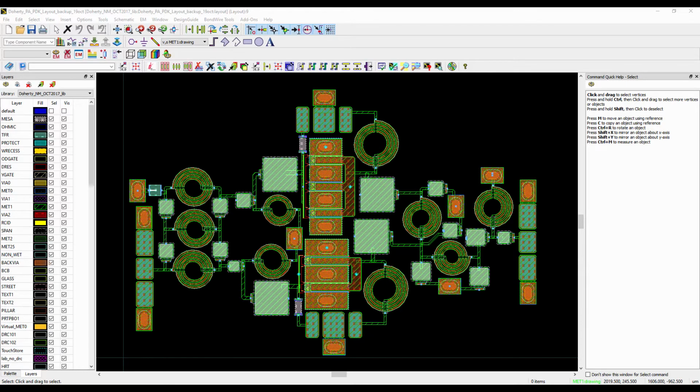to complete a single layout of an IC, because it involves design rules checking or DRC and also the physical verification or LVS. So the completion of the entire layout is very lengthy, and it's impossible to cover in one single video. And therefore the purpose of this video is just to give you an overview of how a GaN IC process looks like when you make a layout in it.